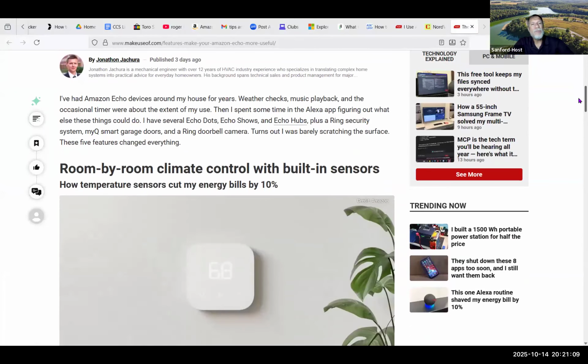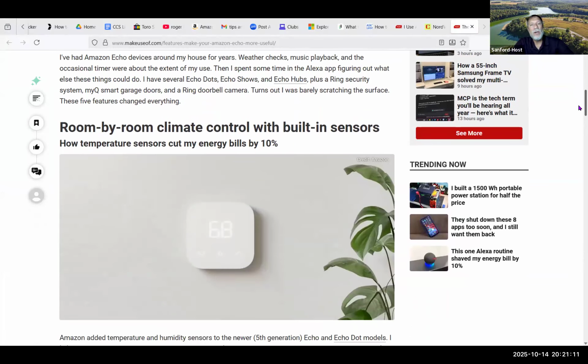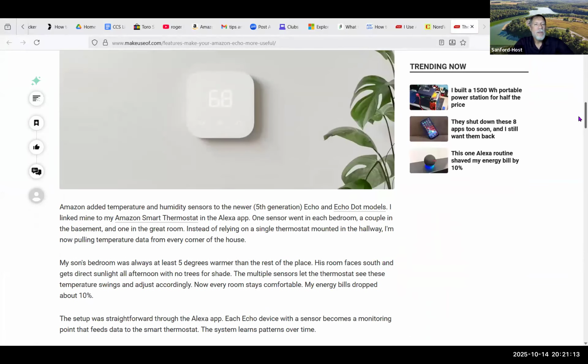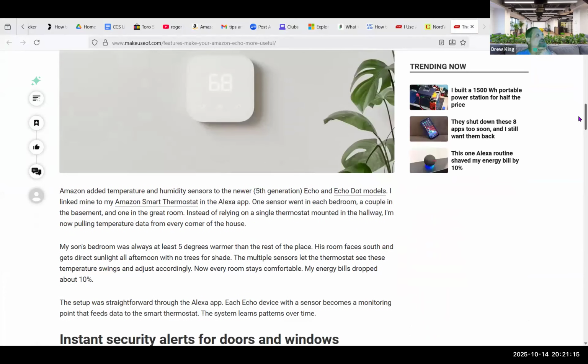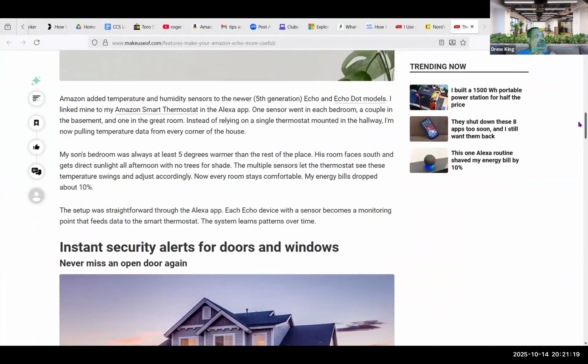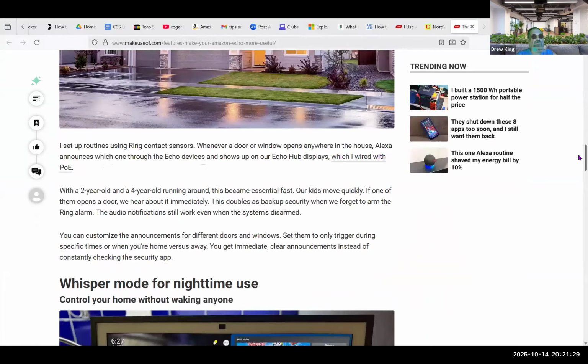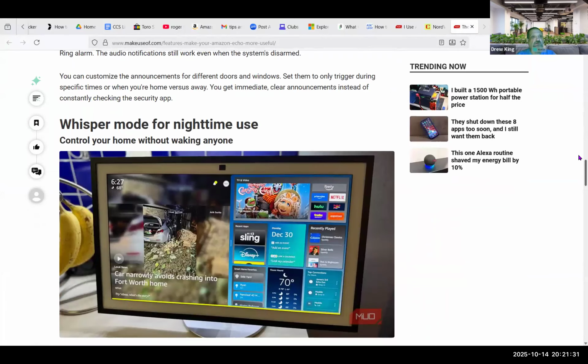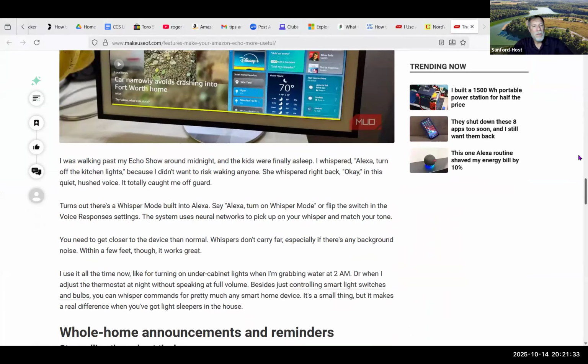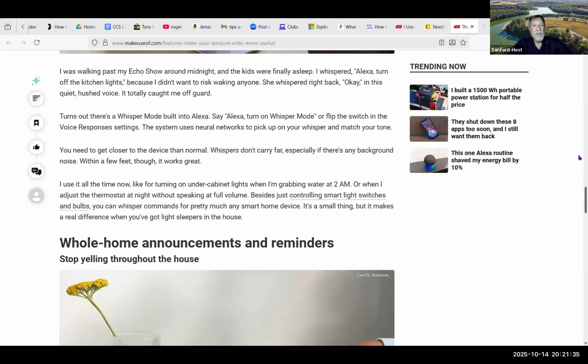Okay. Oh, so what is this showing you? Echo hubs and dots. They're showing not just the word Echo, which usually pertains to a speaker. Amazon sells a speaker called the Echo. Right. It looks like I use that to talk to Miss Alexa. Yes. And we listen to music.